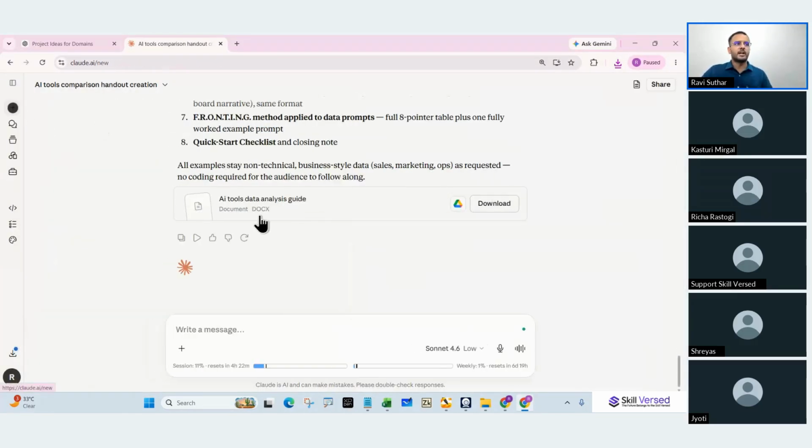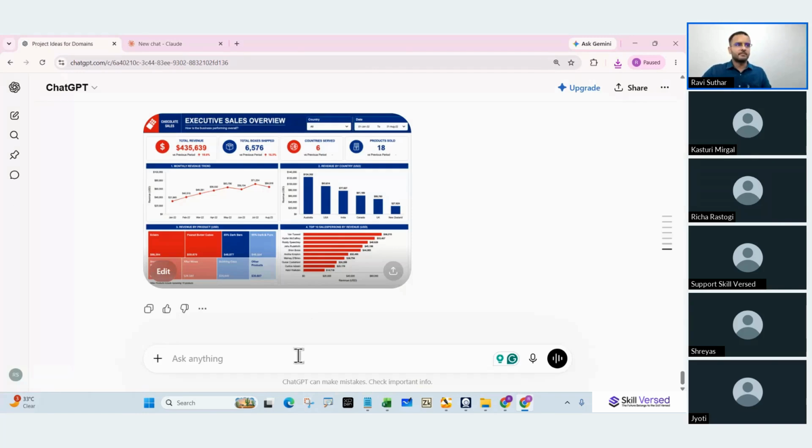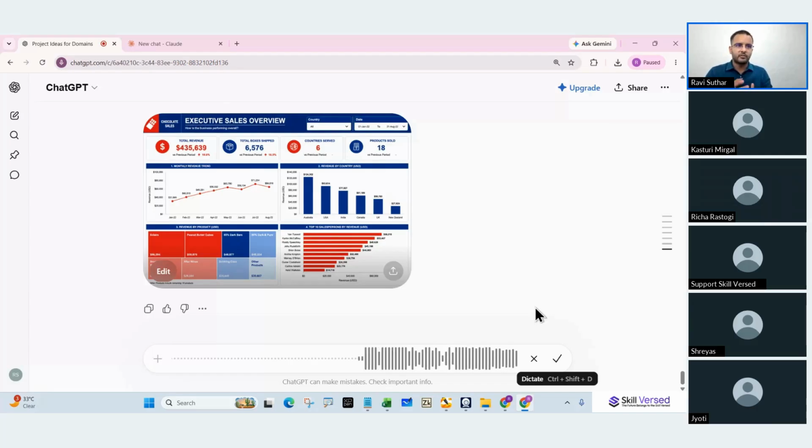I'll go up to a new chat. Already built a theme. I want Claude. Let me see if the voice button works. I want Claude to build the same dashboard with prompts for me. So whatever we discussed in this chat, whatever I have finalized, I want to go with the sales data set, chocolate sales data set, CEO as the user, and the perspective that I shared with you, right? A detailed prompt that also includes the theme element that I have to build so that I can just give that prompt to Claude and Claude can build roughly the same dashboard for me.